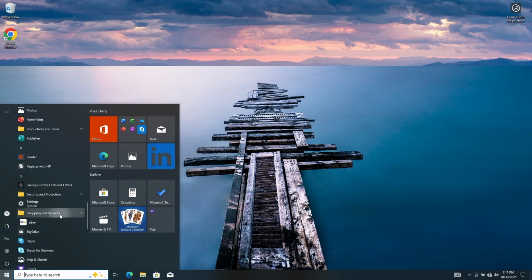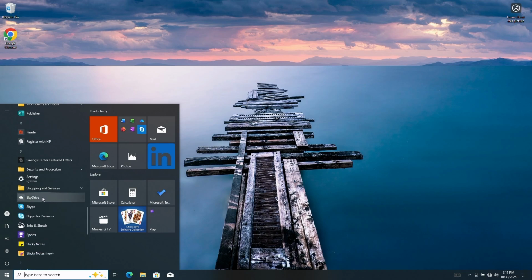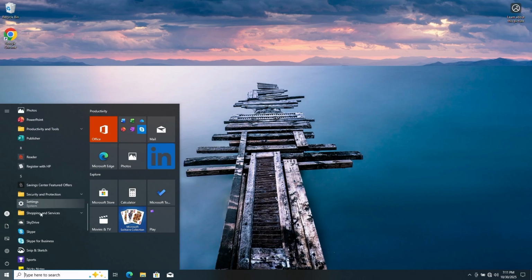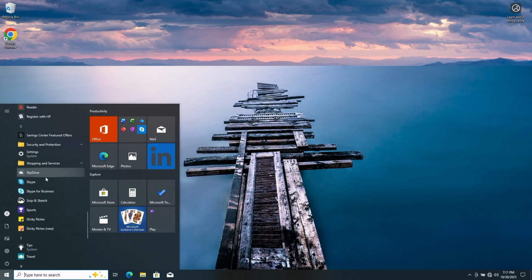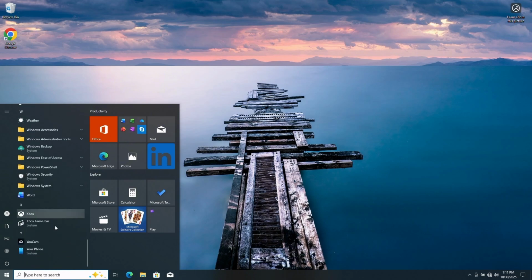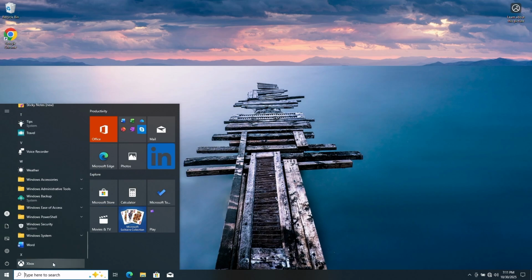And then we have SkyDrive, which I'm pretty sure is like an older version, like a pre-version of OneDrive. But I'm actually not very sure. We'll look at that later. Okay, then we have Skype that came on here. We have the Sports app. We have the Travel app. And UCam. And that is it for all the pre-installed software. So we're going to try to open up UCam, but we'll see what happens with that. And yeah, there's UCam.